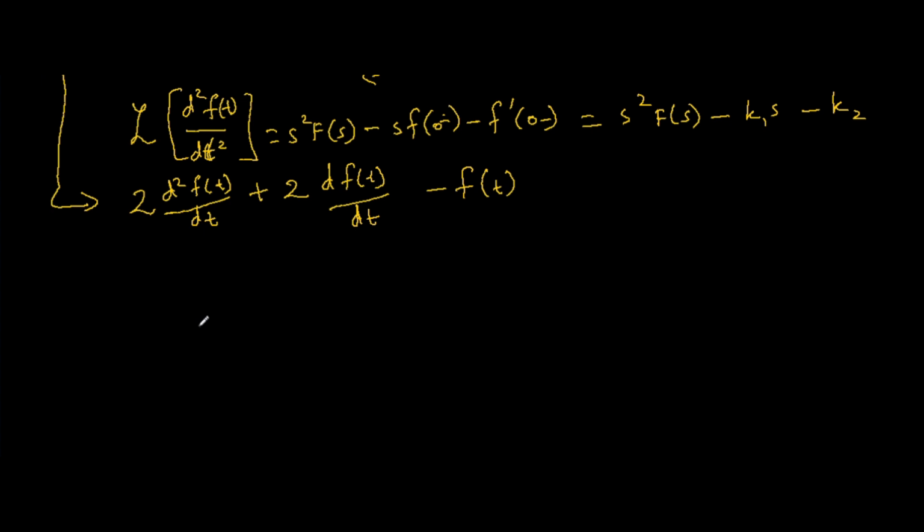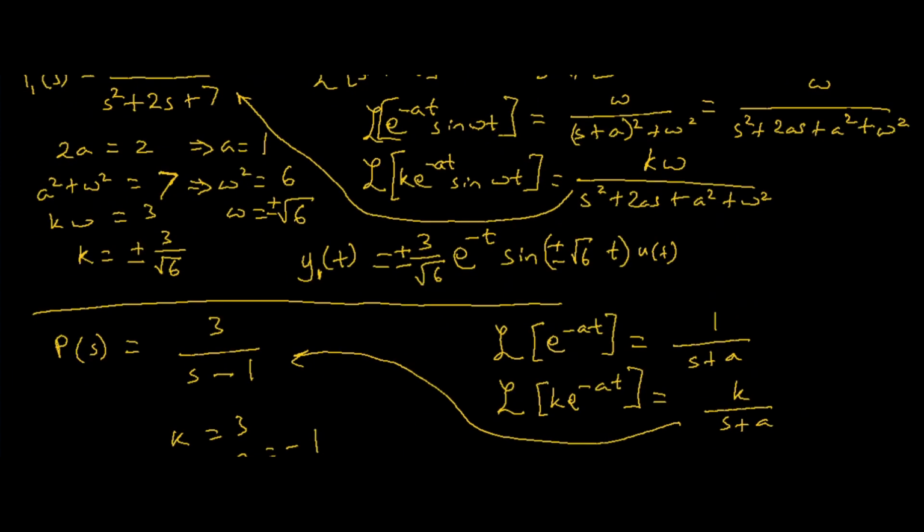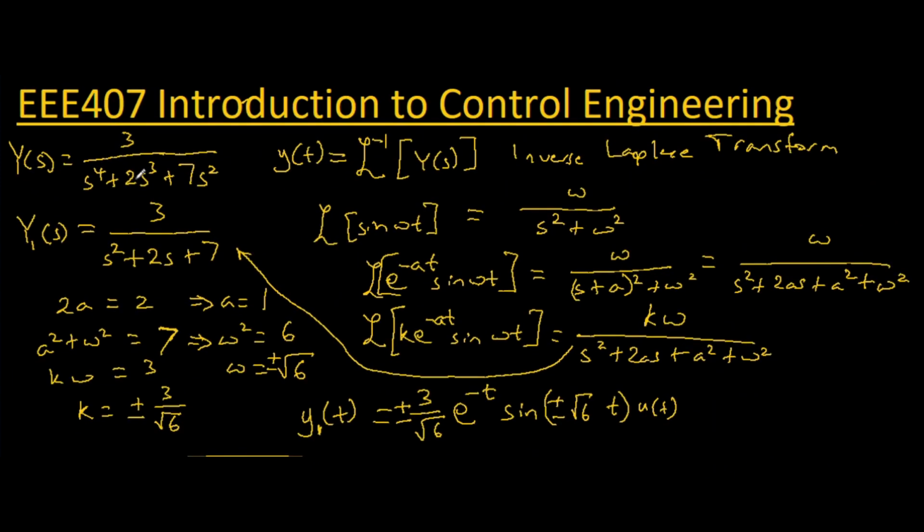So I feel like I want to take one more example. But just before I do that, let me mention that one of the reasons why we use the Laplace transform is that we can use it for solving differential equations. So going back to the very top, if you remember the original system that we had, that gave us this here, we had a differential equation, and in that differential equation we had an x of t. Later on, we supplied an input, which was a unit ramp. We supplied that to that particular system, so that the x of t, we now made it t u of t.